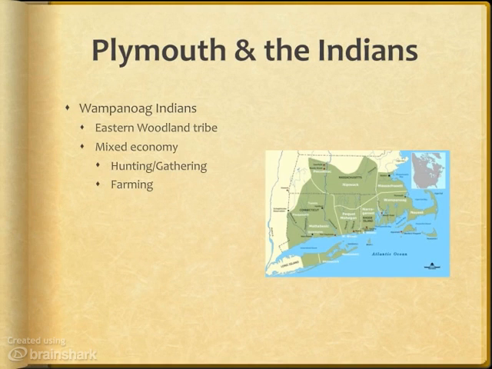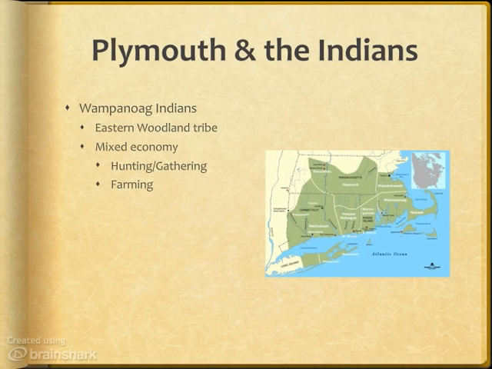Despite what the Pilgrims thought, however, the land in which they settled their Plymouth colony was not empty, nor had God cleared the land for them. Instead, it was the home of the Wampanoag tribe of Indians. The Wampanoags were a sophisticated people that practiced a mixed economy. In the spring, they would move to the coast where they planted their fields of corn, beans, and squash. After that, they would also hunt game and fish the Atlantic's rich waters. In the fall, they would return to harvest their fields and then move inland for the winter.